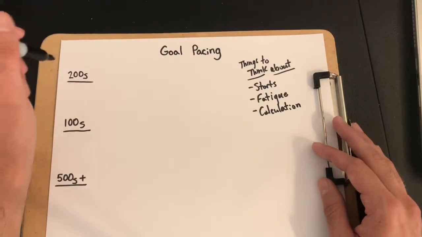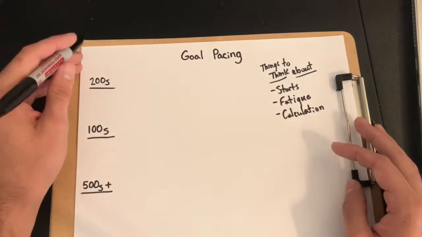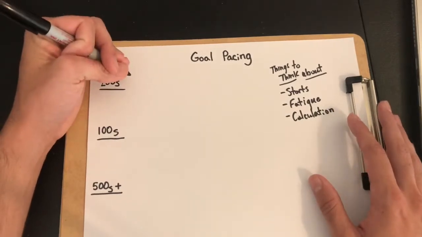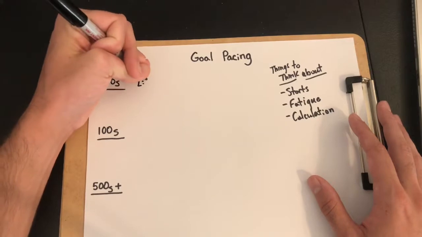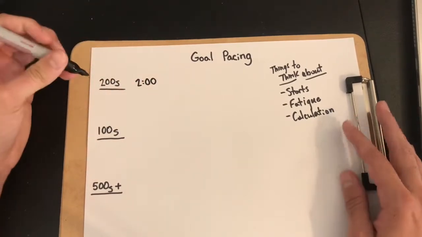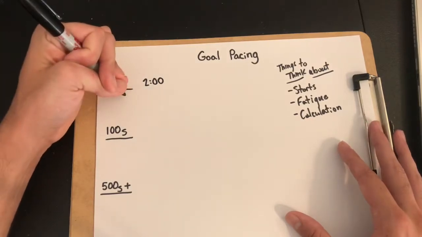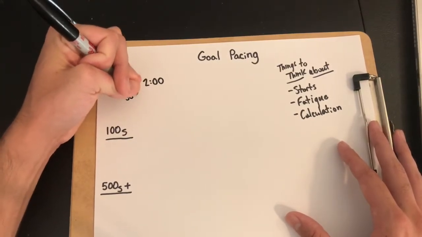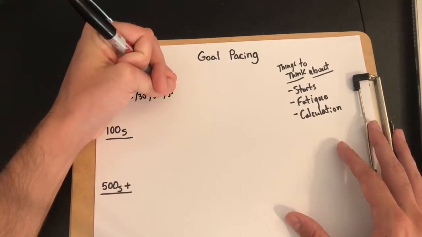And the 200 is a really good example of how to factor these in. So we'll go ahead and get into that now. So let's say that for a 200, we'll say a 200 freestyle, the swimmer has a goal time of 2 minutes. That makes the math easy. So conventional knowledge, maybe to someone who isn't familiar with the sport, is going to want to break this up: 30, 30, 30, 30.